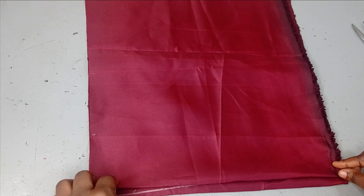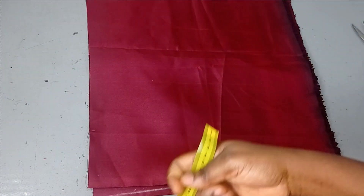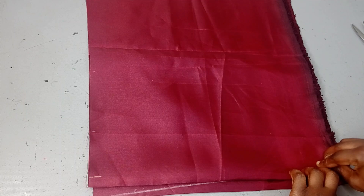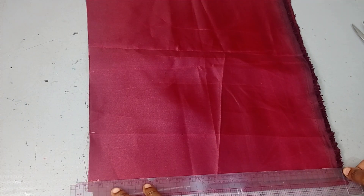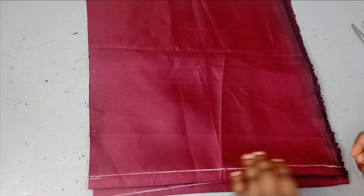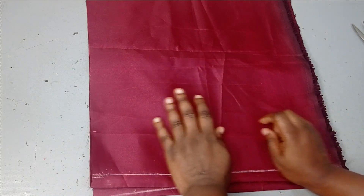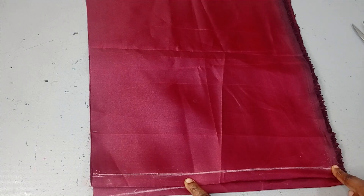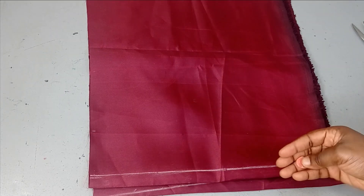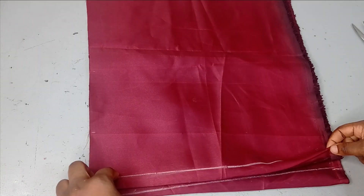I'll need half an inch for sewing my center front back because I want to cut it out, so I'm leaving that half-inch allowance here. I'm going to bear in mind that this first half inch from my center front is what I'm going to use to sew it back. So for me not to forget, I'm just going to rule it down. If you have watched my video on the deep illusion neckline, you'll understand better. When you have an illusion that is a bit deep and you want your V to be sharp, it's easier to just cut it on the center front before you sew. Because I'm cutting directly on my fabric, that's why I'm including the half-inch now so that I'm not going to have any shortage.